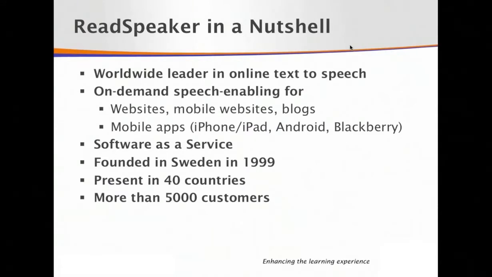In a nutshell, we, to our knowledge, were the first to apply text-to-speech to online content, and that was back in 1999 in Sweden. And we are today worldwide leaders in this space. We speech enable many different types of web properties, such as websites, mobile websites, blogs, but also mobile applications. From the start, we've been software as a service, and we have worldwide coverage with presence in 40 countries and over 5,000 customers.